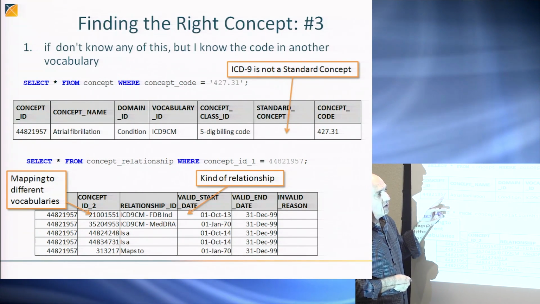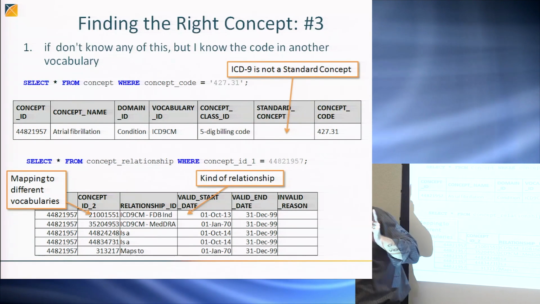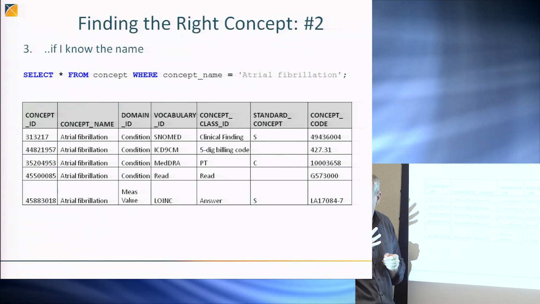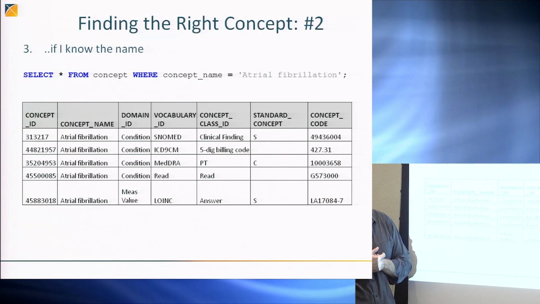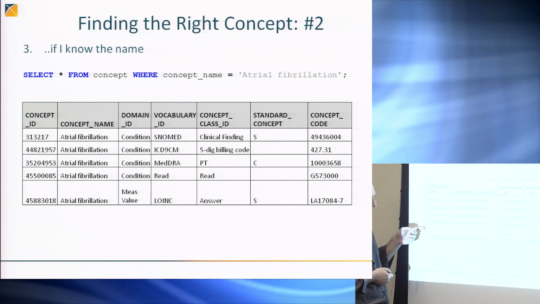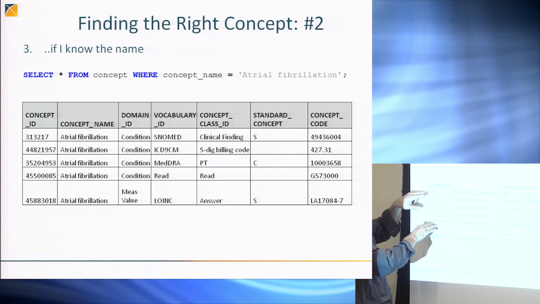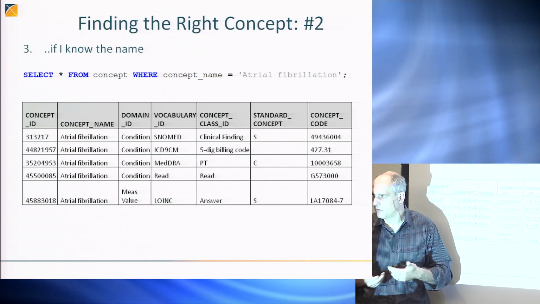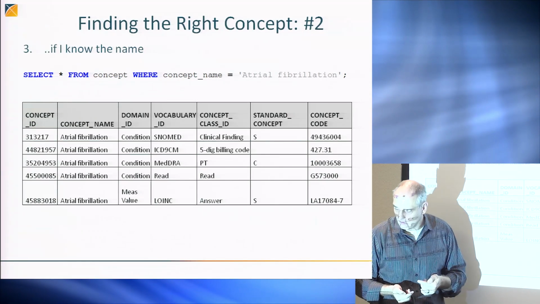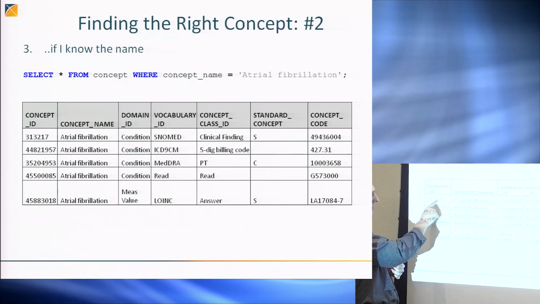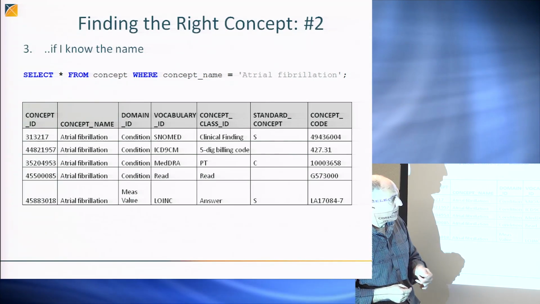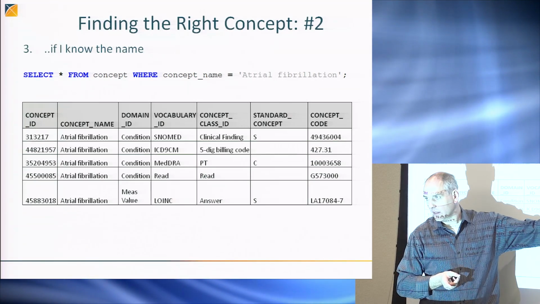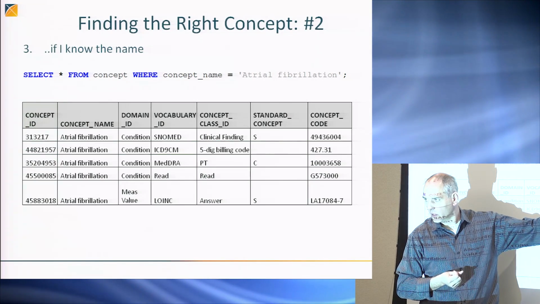There are two, like I showed you a minute ago. There are many concepts which have an overlapping meaning or even identical meaning. Like in this case, these four have an identical meaning. How do I know which one? How do they differ from each other? Which one's the one that I want? Well, we know we want this one, but why? Only one of them has an S, which means it's a standard concept.